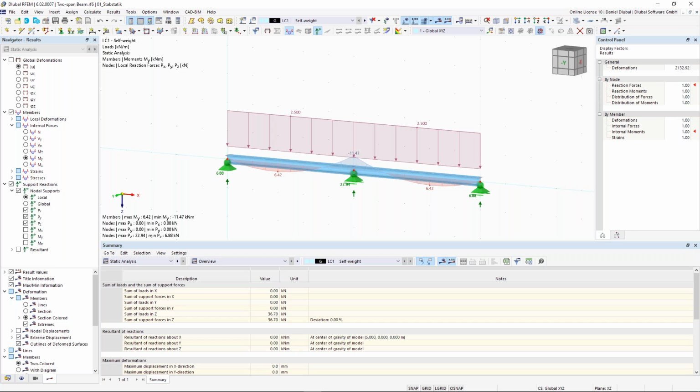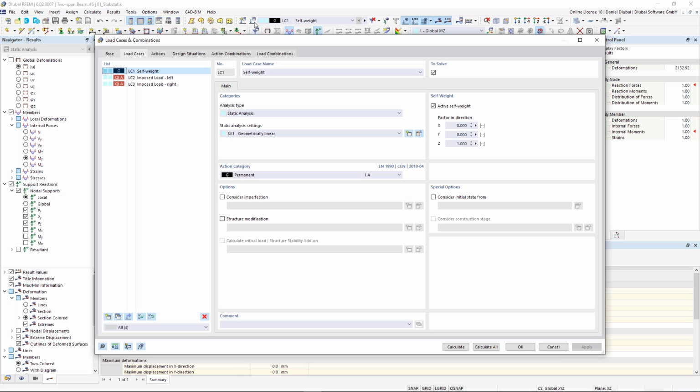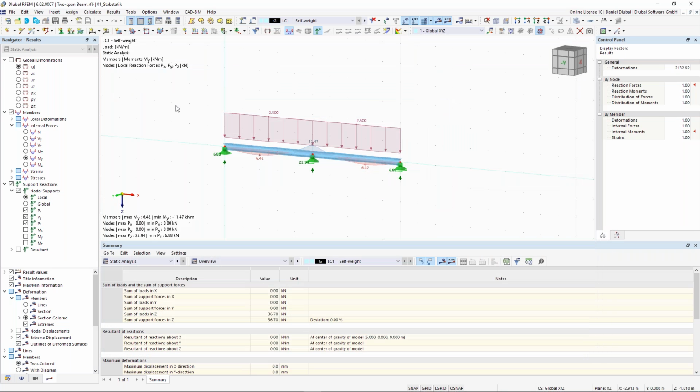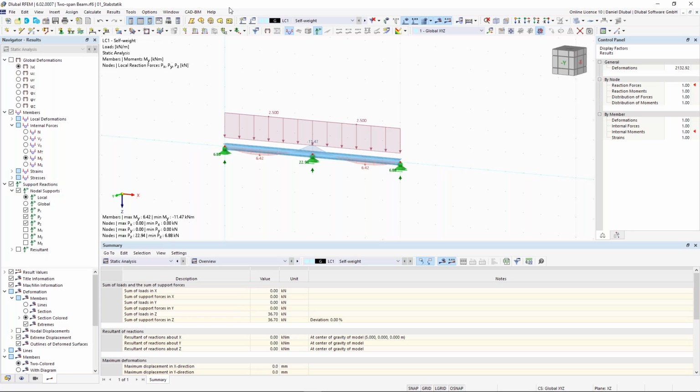So yeah, the combinations are usually project dependent. So I don't think you actually can do that since you don't really need it. But you should know that RFEM has a very wide range of predefined load cases and combinations. So I don't think you would really need to define some certain saved combinations for other projects. Yes, you are completely right.